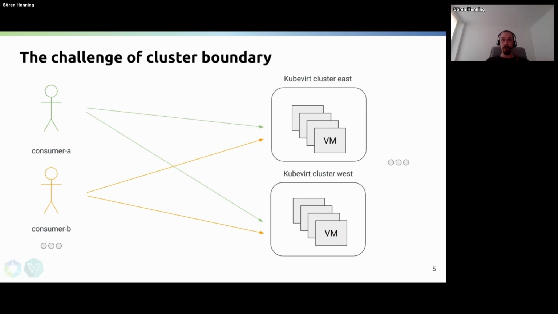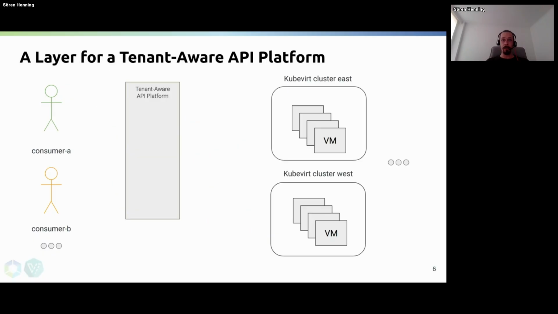With these two problems, we come to an idea to add a logical layer between consumers and KubeVirt clusters, like here in the middle. For now, I will call it a tenant-aware API platform, and this should ideally have an isolated context for each consumer with its own APIs and its own authorization.